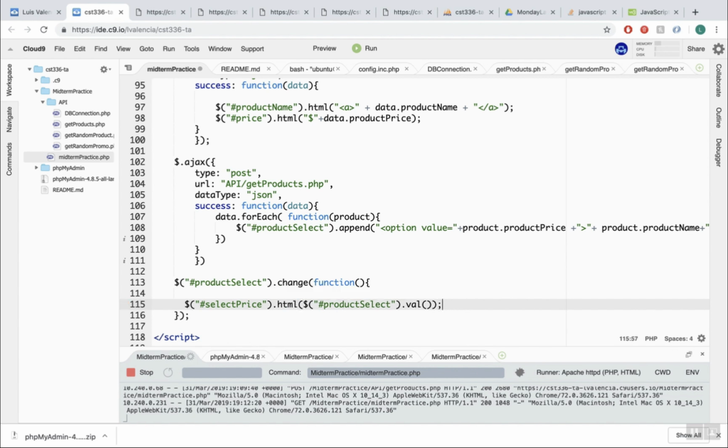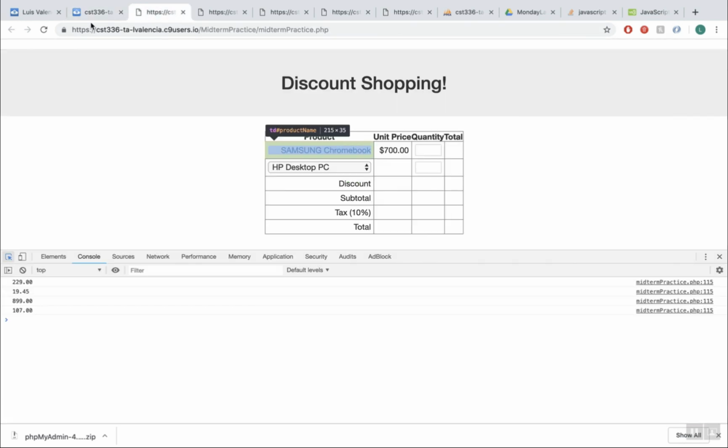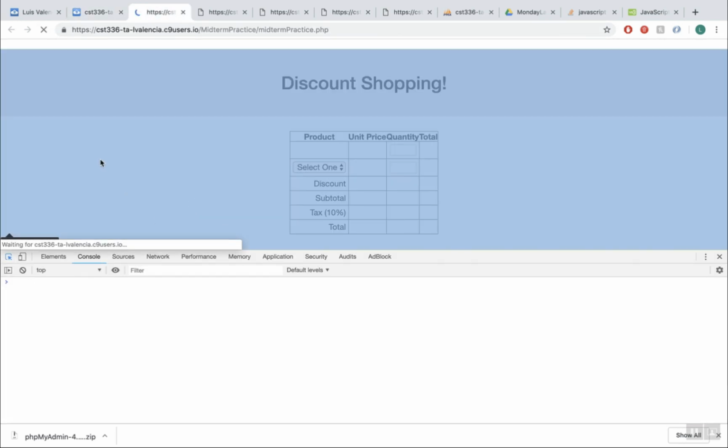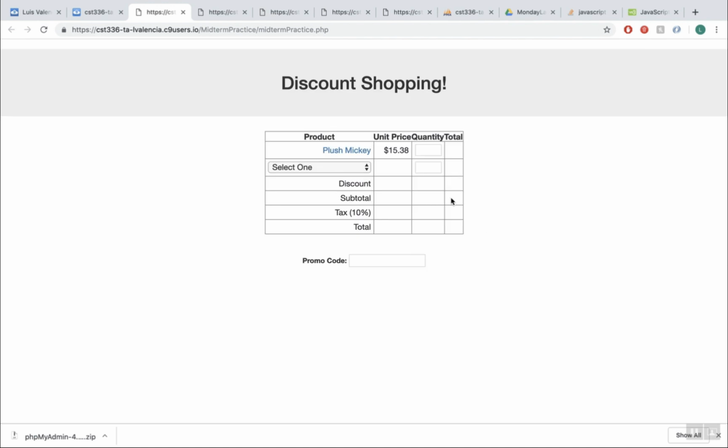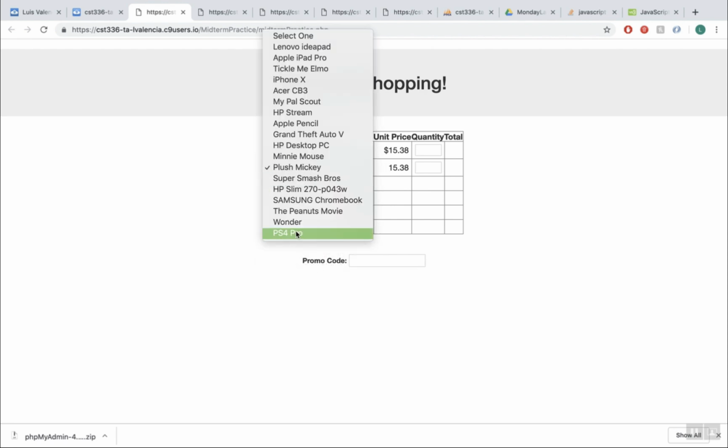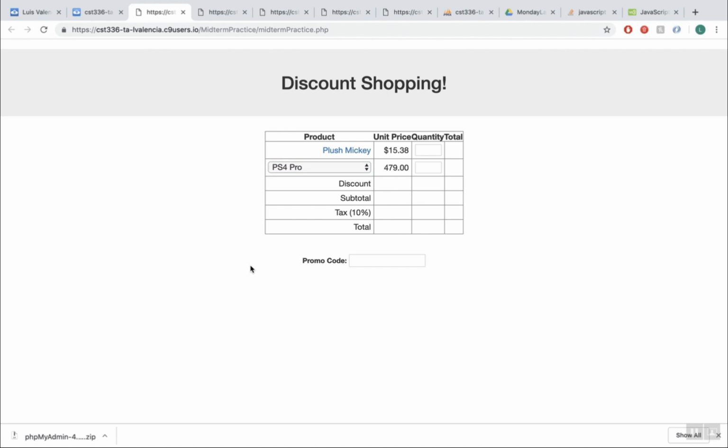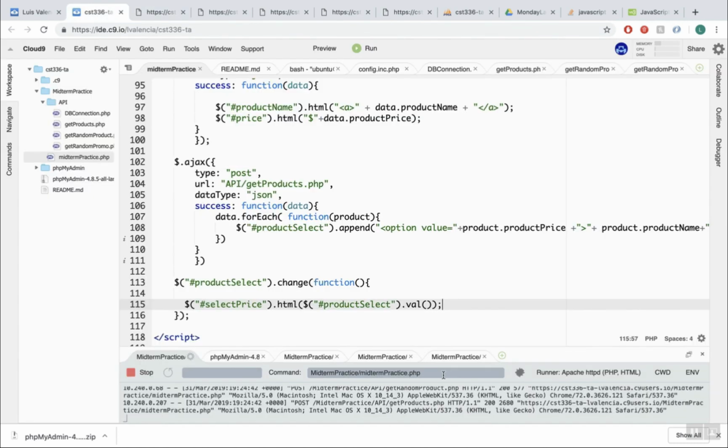Great, and that should work. Let's test it out. Yeah, it looks like it's working. Awesome. And let's add the little $ sign just to make it look nice.